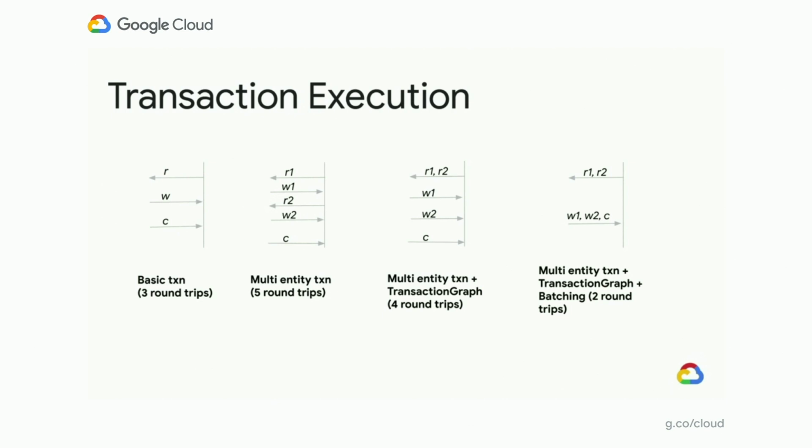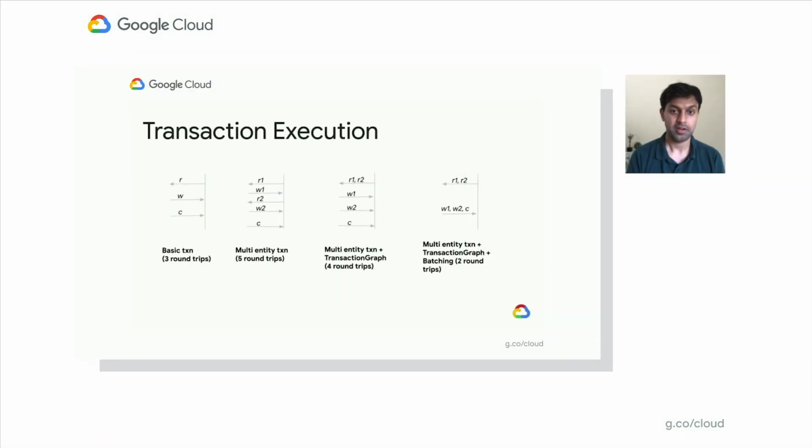Now, why does a round trip to Spanner matter? Depending on where your data center is, each Spanner round trip is additional network latency. For example, if a transaction has 5 round trips, and if network latency is 30 milliseconds, you have lost 150 milliseconds just to the network. As we highlighted earlier, keeping a transaction open for longer also increases the chances of contention. So, to solve for this, we systematically broke down the transaction by identifying the parts of the transaction that can happen in parallel by building a transaction graph.